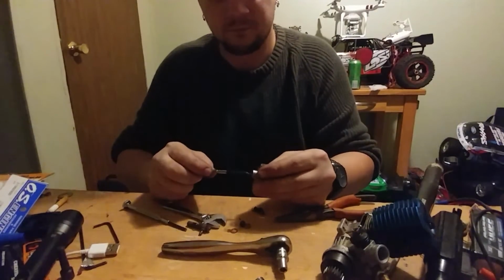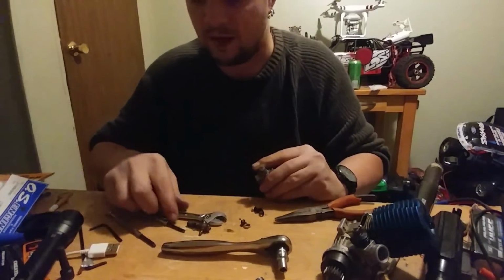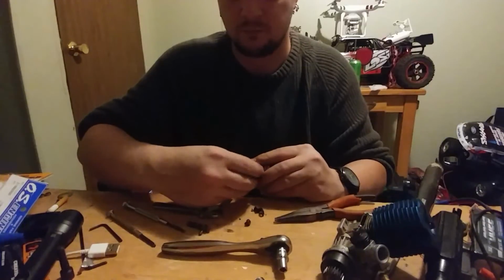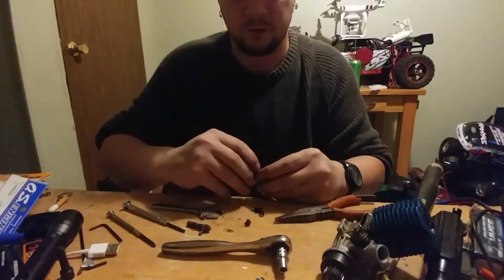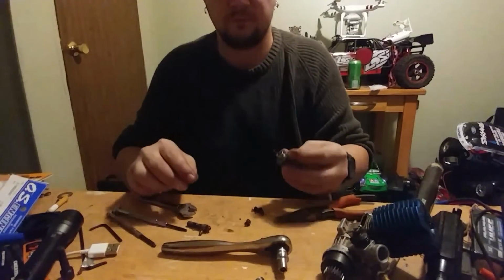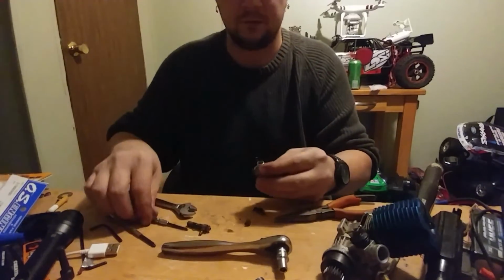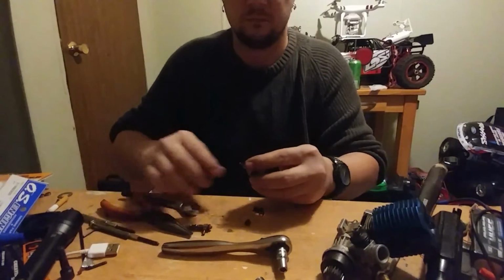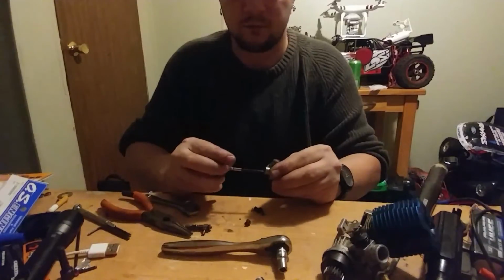So yeah, just put that back in. You may want to push on that. With older ones like this, you're going to have gaskets, not O-rings. So now I can put this back on and tighten it up. These are all metal. Make sure that the groove is where the idle screw is. Whoa, I don't want you to come out. And now you can just screw the idle screw back into place.